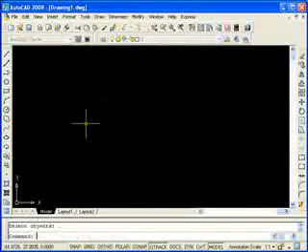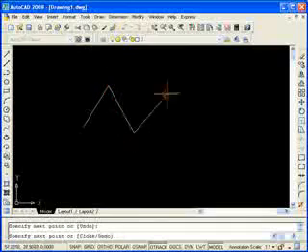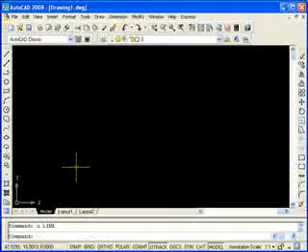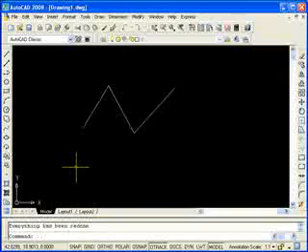The shortcut for those, say I draw a line. Instead of coming up here and clicking, if I want to, I can just hit U. Notice on my command line, the letter U pops up, and then hit enter. And that's going to undo. And if I want to redo, I just type in REDO. There's probably a shortcut for it. I just don't remember it off the top of my head. But we're going to talk about command aliases in just a little bit.